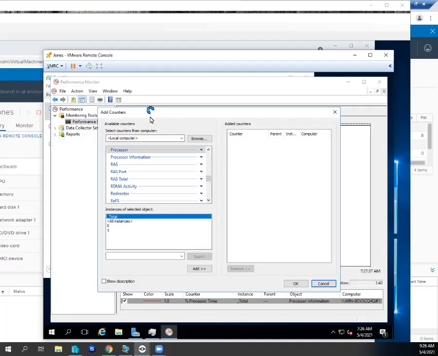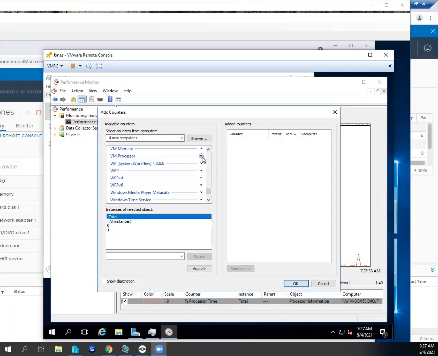But we're going to scroll here on the left side and find some stuff. In the list here of available counters, VMware Tools installed drivers, perfmon.dll was expanded. And here we see we have VM memory and we have VM processor.